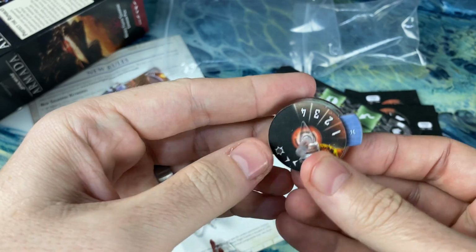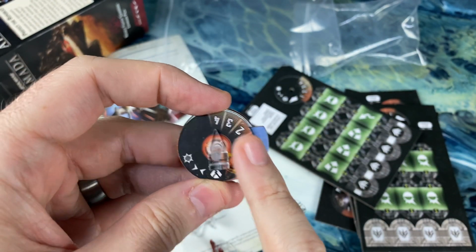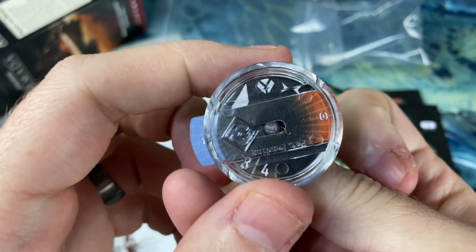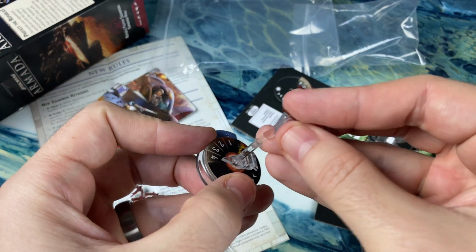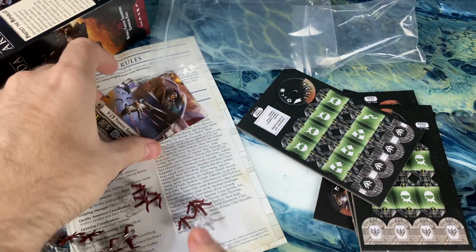So I put them that way with it pointing up, and the Fantasy Flight logo is going to be on that side. It only fits one way, so a lot of people will sometimes break them because there's a little notch. So just line it up. They only fit one way, and that's going to go in there, and then boom, you pop that in there, you're good to go. Let's go ahead and look at the cards.